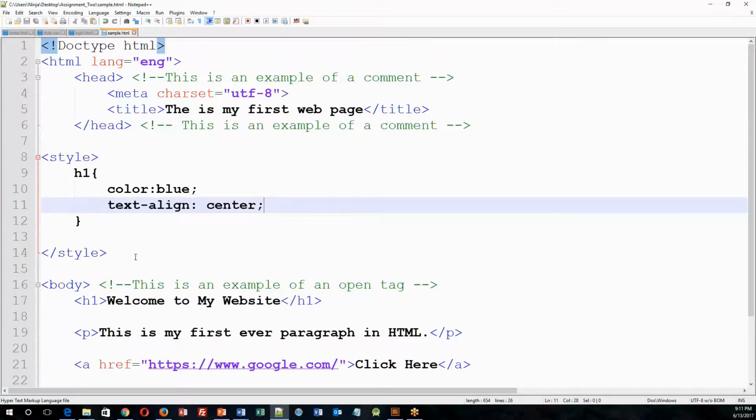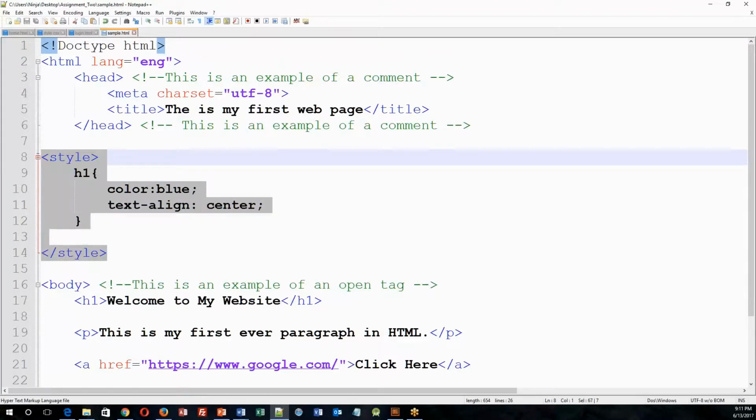So it allows me to internally style my tags by giving them a value, right? So think of your HTML as just hypertext markup language. It just allows you to write text on your page. But what the CSS allows you to do is give it color, dress it up, and make it look a little bit more presentable.